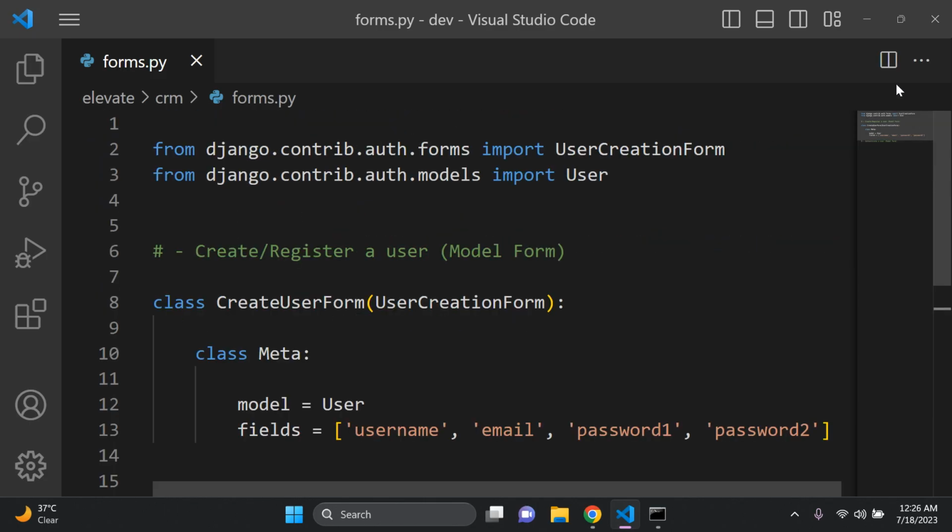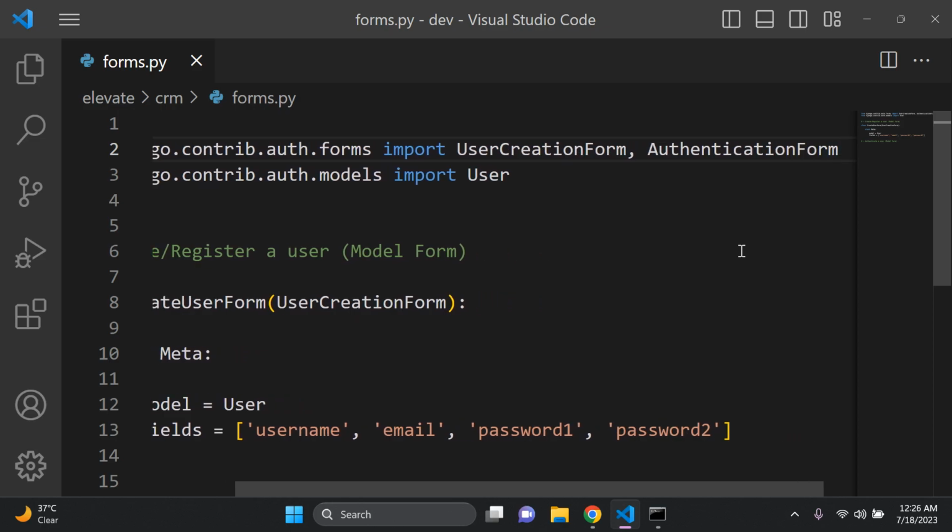So what we can do is right at the top, we want to essentially go ahead and just import the authentication form. Now you can just add in a comma here, and it's going to be exactly the same. So it's from Django contrib.auth.forms. Wait, I think it's the same one. So Django contrib, yeah, it is. So it's going to be from the same package essentially with Django. All you need to do is right next to user creation form, you can just put in a comma and say authentication form.